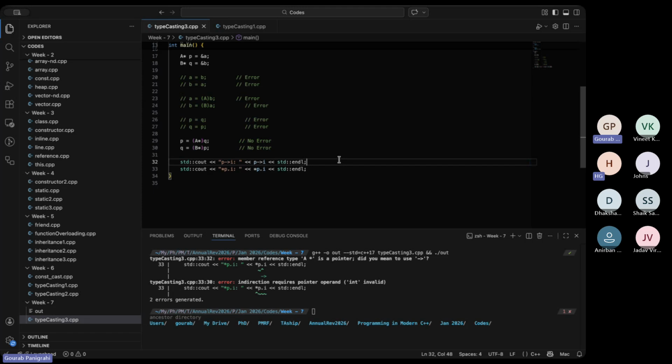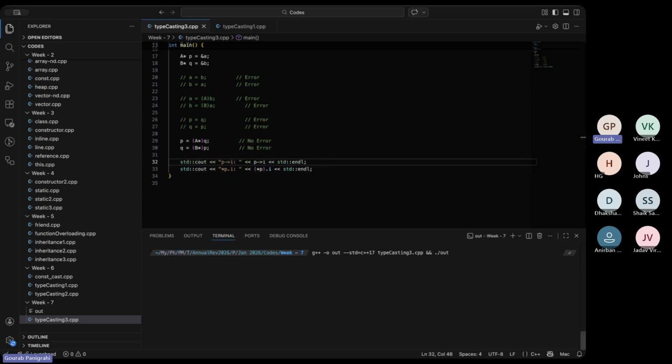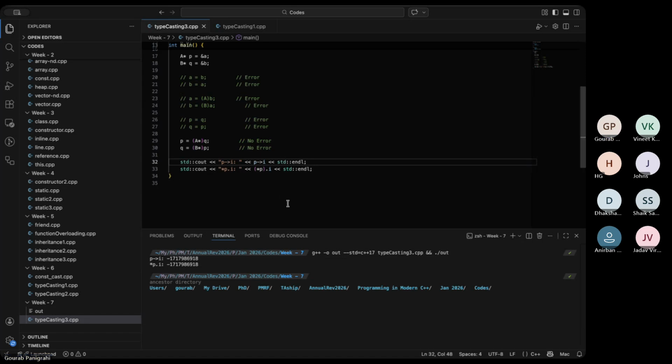Why is it now showing twice? We need the brackets. It's getting confused about which to operate first. That's why it's twice. So let's say we do it this way, and it should print twice. Yes, it prints the same value at least. So at least you know that whatever syntax you're using is correct. That's all you can say about it.